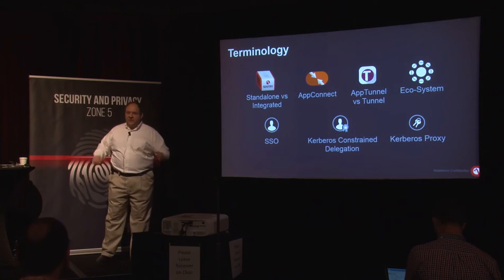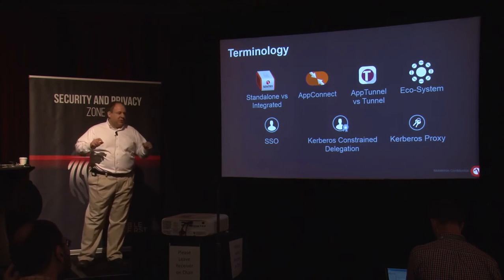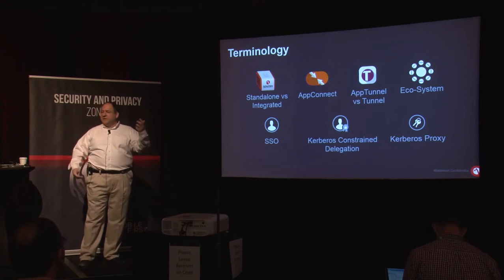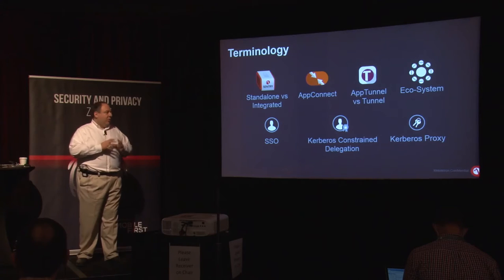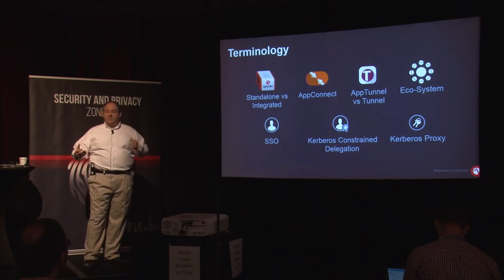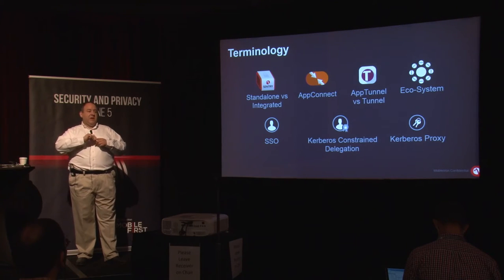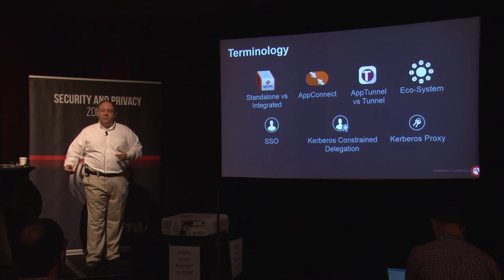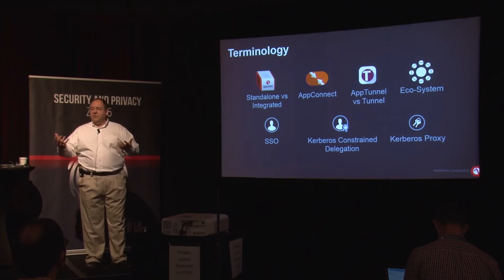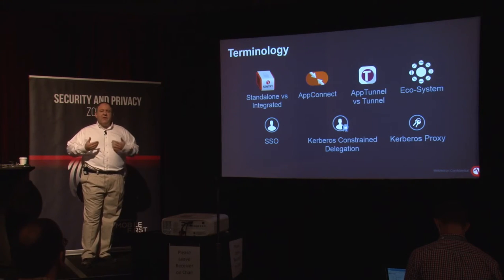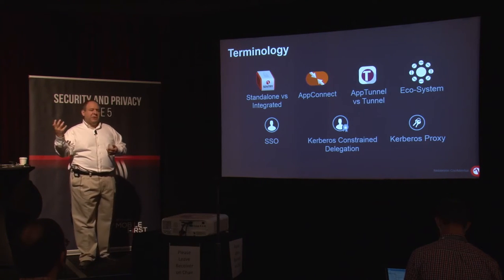App Tunnel versus App Connect. When I joined MobileIron a couple years ago, this was probably one of the more confusing parts of using the Sentry. You've got App Connect and App Tunnel, and what do they all mean? Well, app tunneling is a feature of App Connect. That's the secure transport, data in motion, and it does some other things. Tunnel is our way to make the per app VPN APIs that came out with iOS 7 kick off; we had to build some helper code. I just think of tunnel as that.